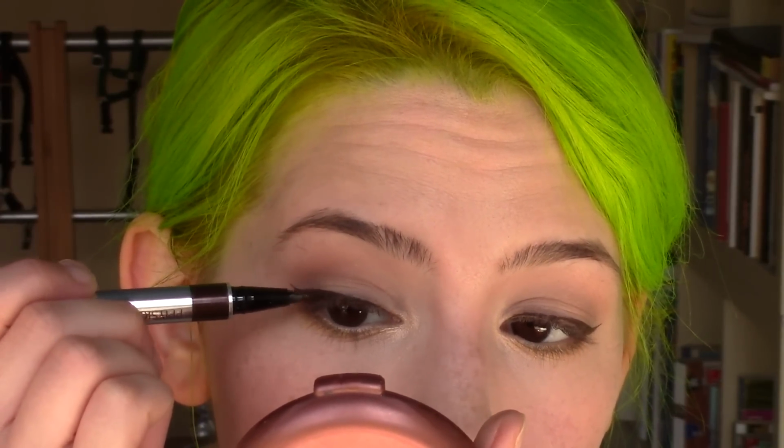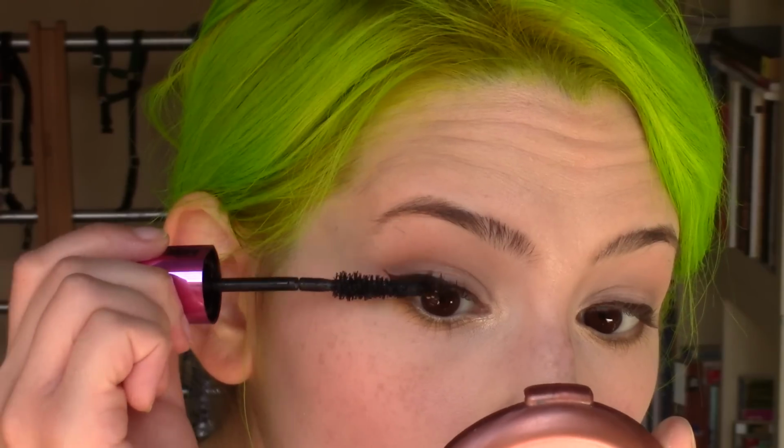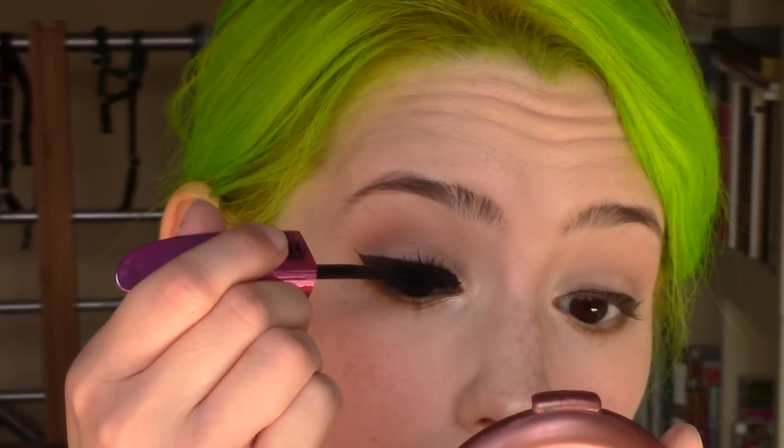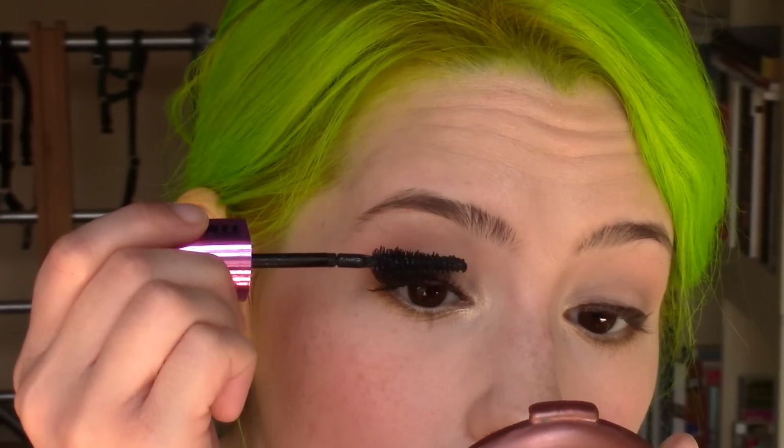The secret to life is a tiny eyelash curler. Did you know that? That's my secret. Maybe it'll take your eyeliner off. Just put some more on, guys. This is the Miss Manga mascara by L'Oreal. It's fine. It's kind of, you know, throw on a couple coats and go about your day. It's not like changing my life, but I like it.